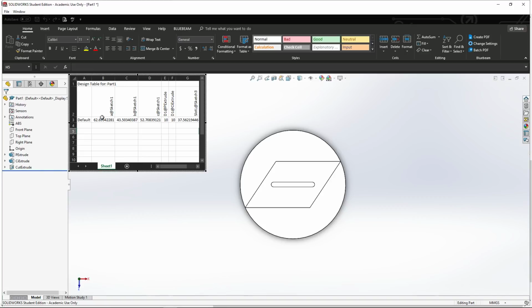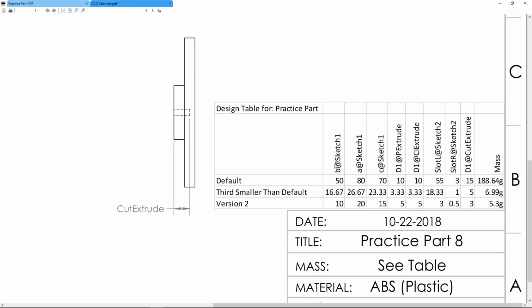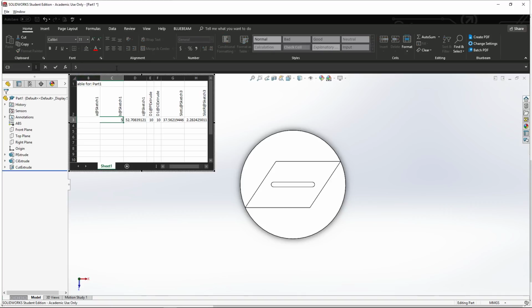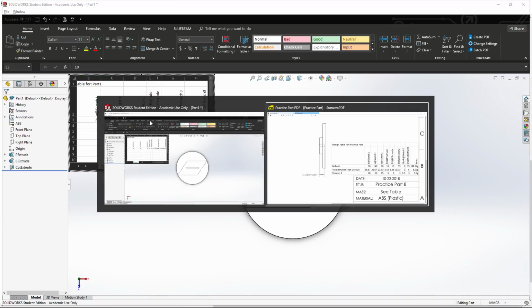And we got ABC. We got this exact design table we see in the drawing. The only difference is this is ABC and my drawing is BAC. That's just a little oversight. But I'm going to go ahead and copy these dimensions into our design table in SolidWorks. So 80, 50, 70, 80, 50, 70. Both of these are 10.